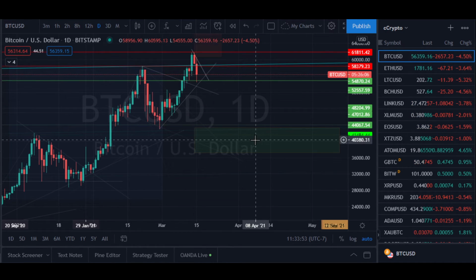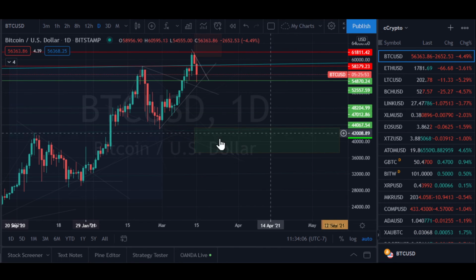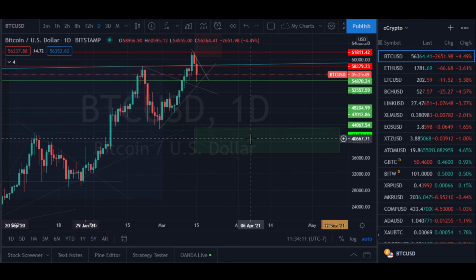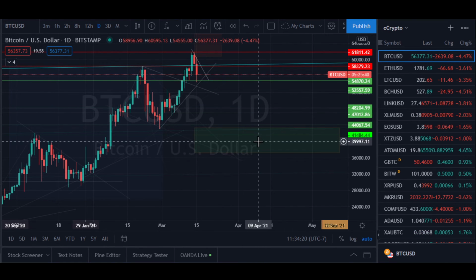Always be ready for your downside risk. If it does come down in here, this is a good buying opportunity to accumulate more. If you're trading GBTC, maybe this would be a great place to buy back into GBTC if you've sold, if it falls back down here. But the risk is to the upside. So you just have to be aware that you might miss it. If you're waiting for it to come back down here, you're going to miss it. If it resumes up, it's possible.